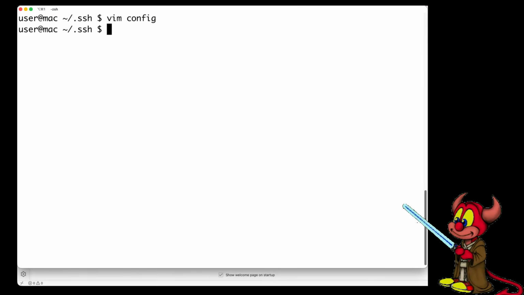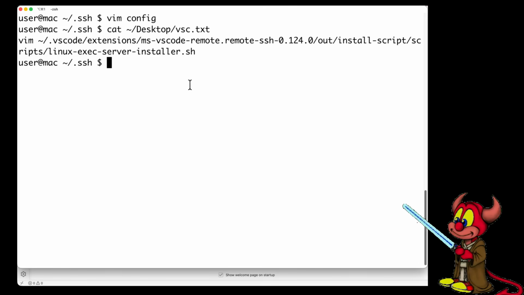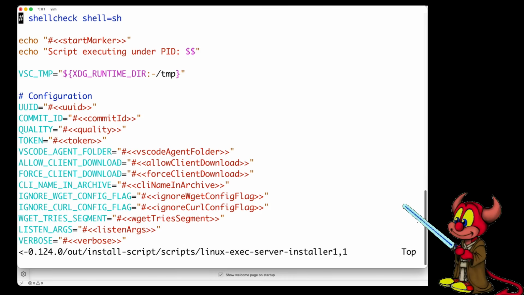So let me do another thing. I'm going to cat the desktop vscode file, and you're going to see I have here a file, the vscode extensions install scripts Linux server. So let's open this file and let's search for my patch already, FreeBSD.